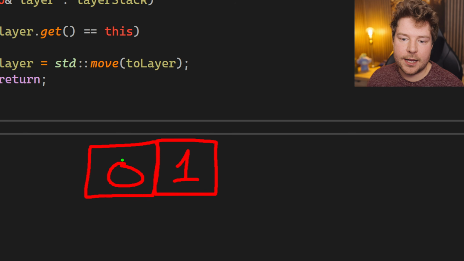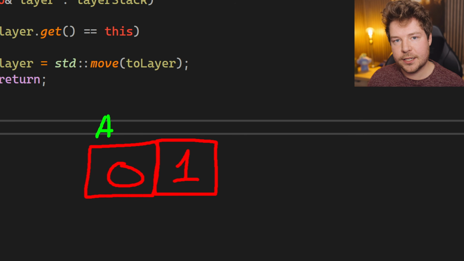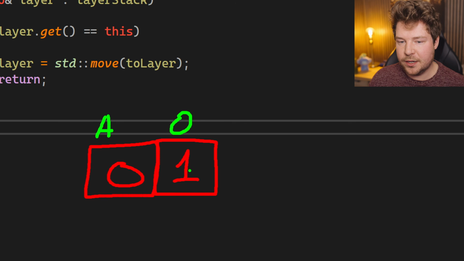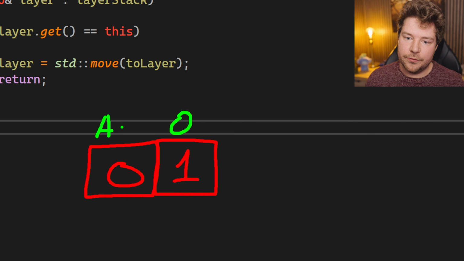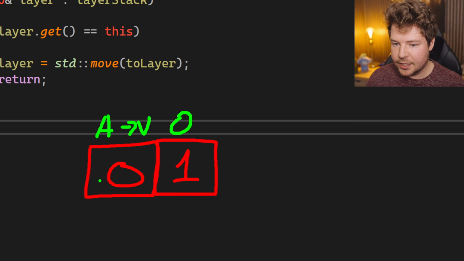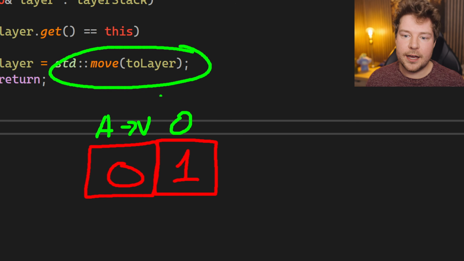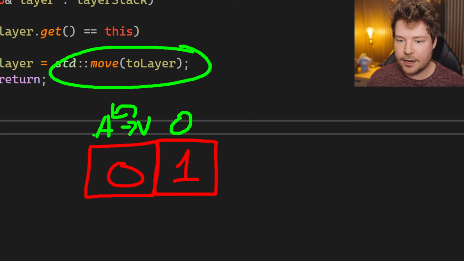Our current layer stack in this example has two layers in it. We have the app layer initially, that's how the application starts, and that overlay layer at index 1 sitting on top of it. That has that switch button. When we transition from the app layer to the void layer, that happens here. So this layer at index 0 on that vector will now contain that void layer that we've transitioned to, and then vice versa when we go back. So this is completely untouched, that's irrelevant.